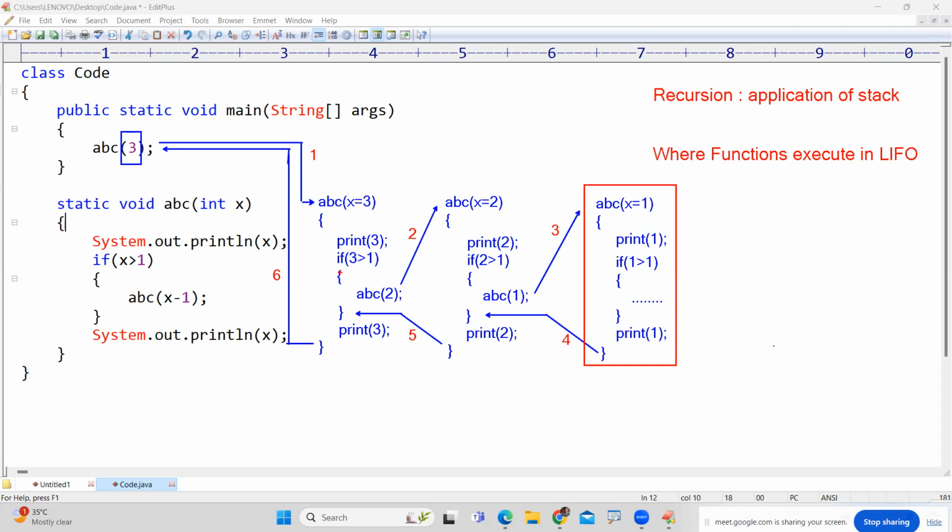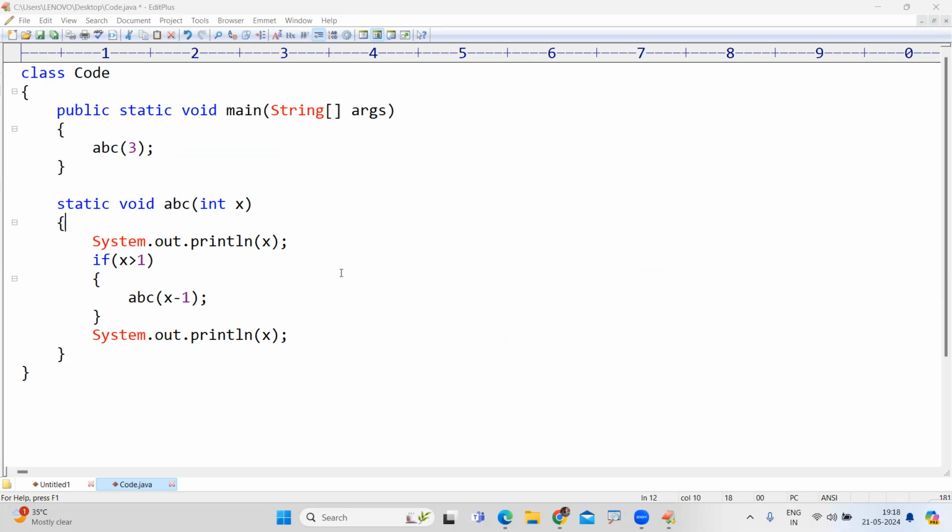Okay, this is how that recursive function gets executed. Now the same thing we are implementing using in-order, pre-order and post-order.